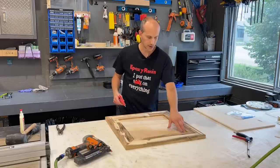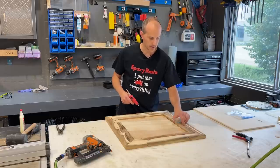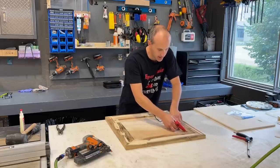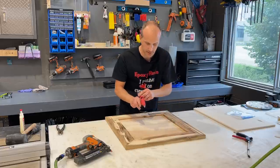I've already applied wood glue between the frame and this plywood, but just to get it so I can flip it over, I'm gonna go ahead and hit it with hot glue to keep it in place while I turn it over.